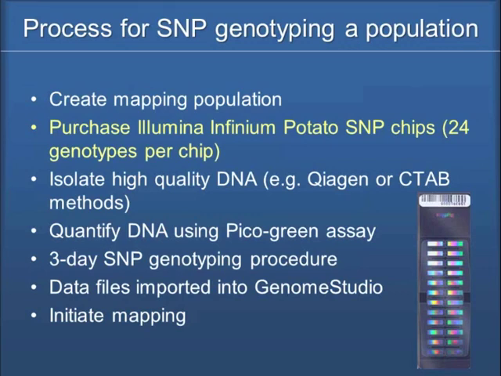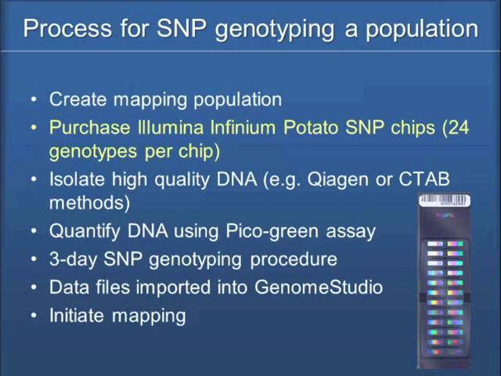My talk here is about the Illumina Infinium platform. That's what SolCap has worked with. This is not an advertisement for the Illumina system. There are many platforms that we can use, but we're working with the Illumina platform, and it's worked out very well for us. Okay, so if you create your mapping population, what you need to do is purchase Illumina Infinium potato SNP chips.